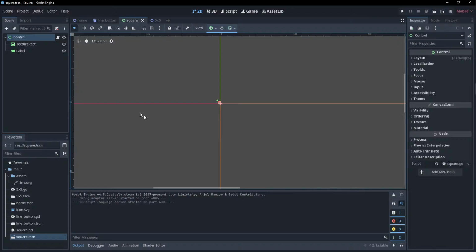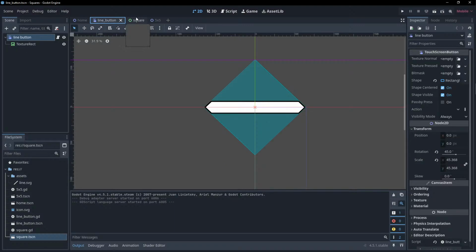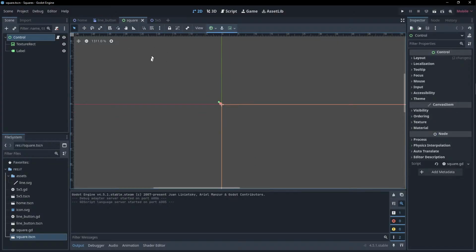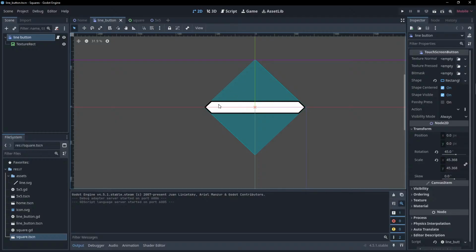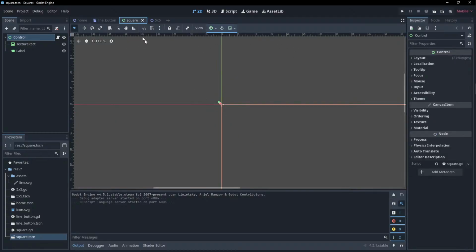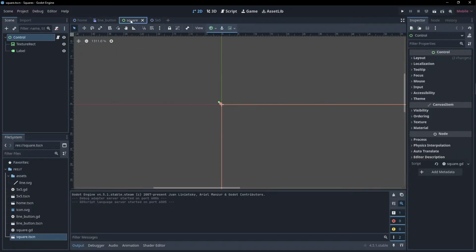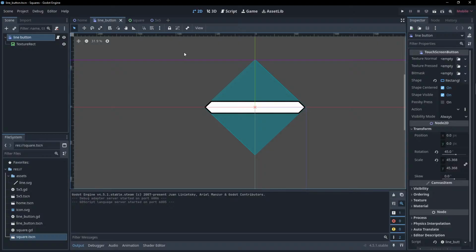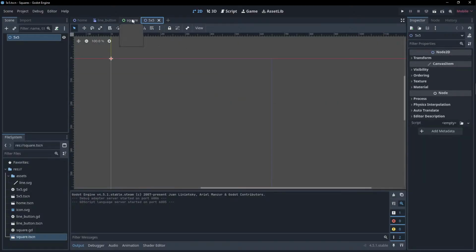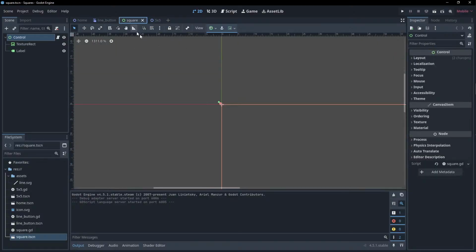So yes, we got our lines. These are the squares. The squares aren't actually going to look like anything. It's more just a data box to house where the lines are. Well, actually, no, the squares will have a practical function. Once the lines have been activated on all four sides of a square, the square will be filled in with whoever placed the final line. So that's what's going on here.